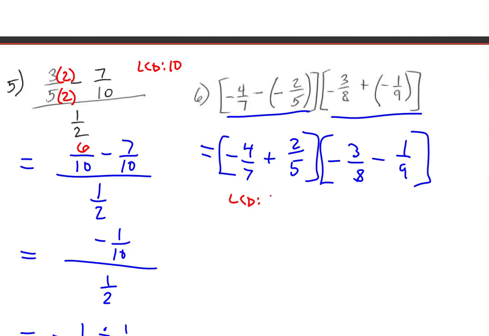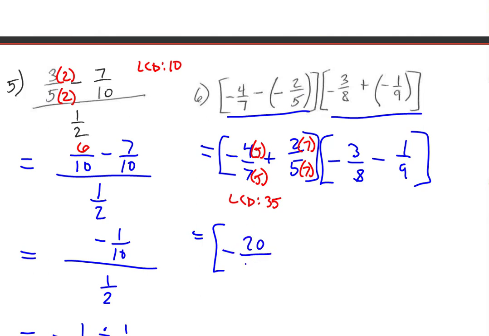For 7 and 5, it would end up as 35. And so for that LCD, to convert the numbers, we'd have to multiply 7 times 5, therefore 4 times 5 above it. We'd have to multiply 5 times 7, and therefore 2 times 7 above it. And so if we carefully recopy what we have here, inside this first set of brackets, we really have a negative, and then 4 times 5 would be a 20.